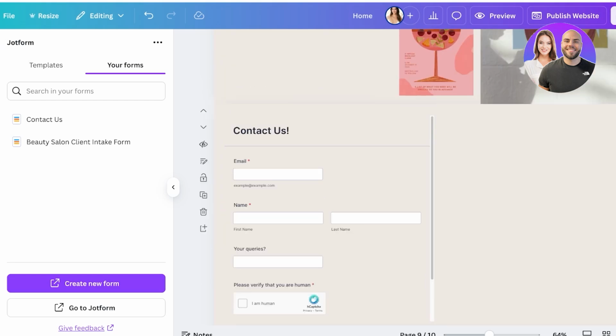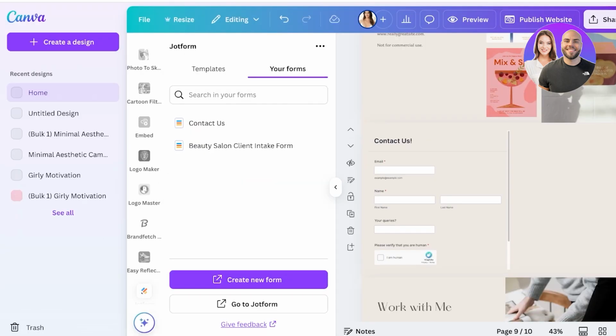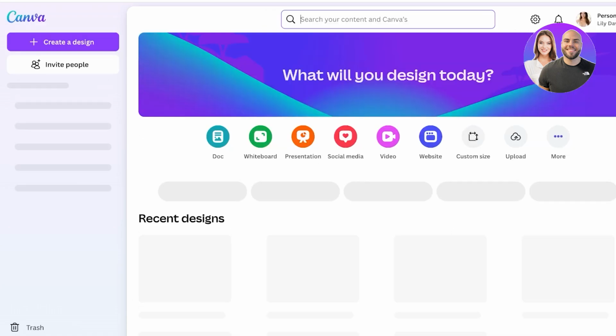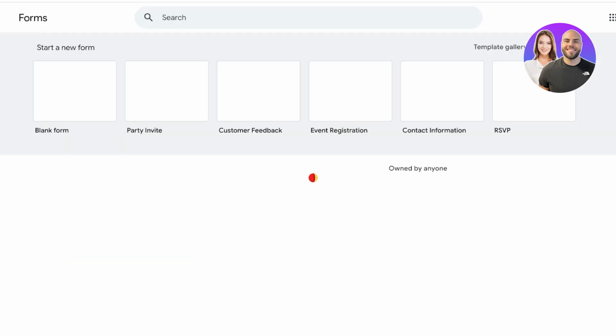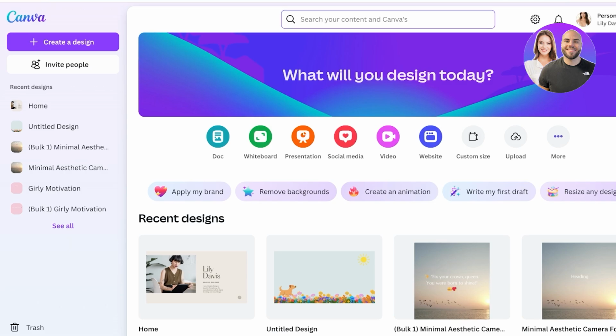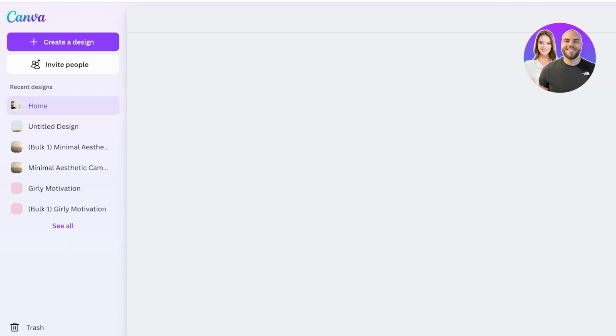So this is how you can get started with including forms in your Canva website. You can follow the same steps for Google. So if you're using Google Forms, you can also integrate those into Canva websites in the same way. And if you go into embedding options with a Google form, you will see your embedding options are gonna look a bit different.